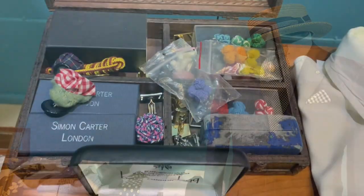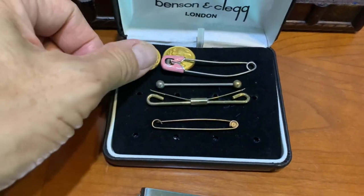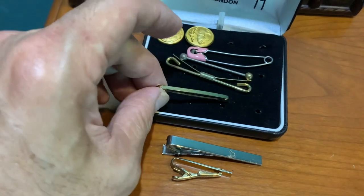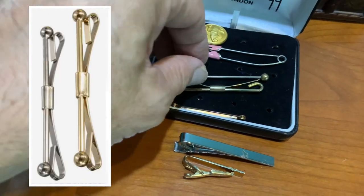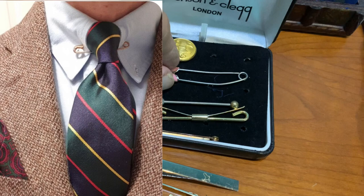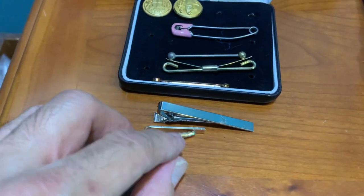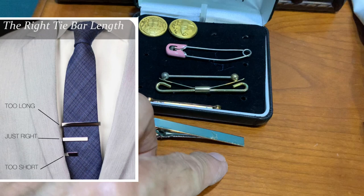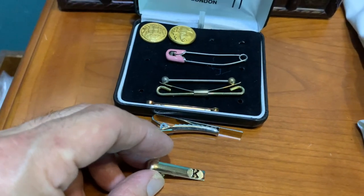Come, let's check it out. I open my Pandora box and retrieve the following collar bars: there is the vintage safety pin style of a collar bar which I have from London, then this is the collar bar where you just slit it on, and this is the one where you have to screw it. Last but not least the safety pin style, which is the most elegant. There are also three lengths for the tie clip — the longer length, a middle one which is slightly shorter, and the shortest length.